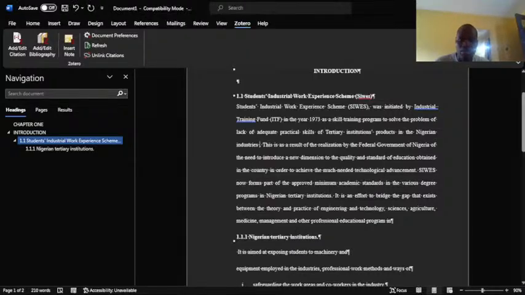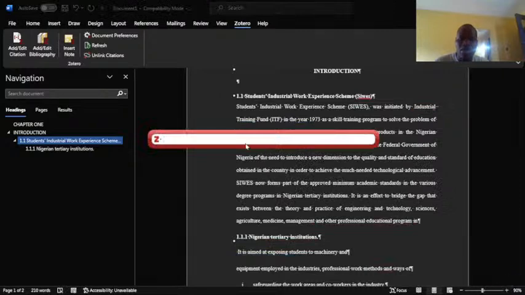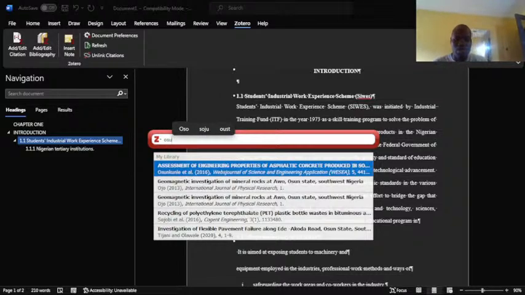So click OK. Now when you click OK, it will give you a prompt. You see Z as displayed. It will ask what you want to do, what's the name of the author that you want to cite? So I'll type the name Oshukunle. Remember that I mentioned Oshukunle. It will now give me a list of people bearing that name, and if it's only one person, it will bring it. So this is it already.